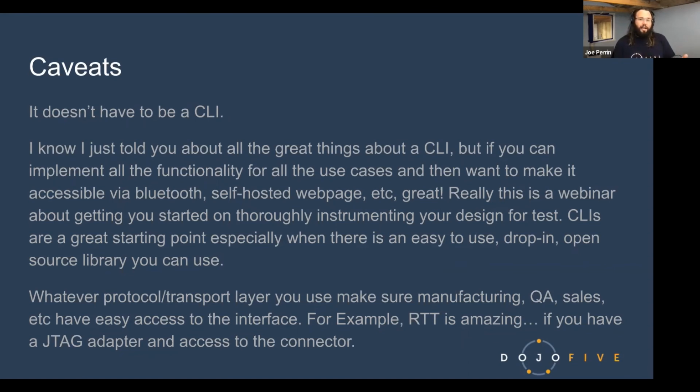Like if you make it JTAG into a raw piece of memory, well, then everybody's going to need a JTAG adapter. And that might be more than people want to invest because they can be expensive or hard to get. I've been trying to get an electrically isolated JTAG programmer, I think ST-Link has one. They were out of stock for a long time. But with RTT, you can use a cheap ST-Link potentially, but no reason not to potentially expose it over UART as well, right?